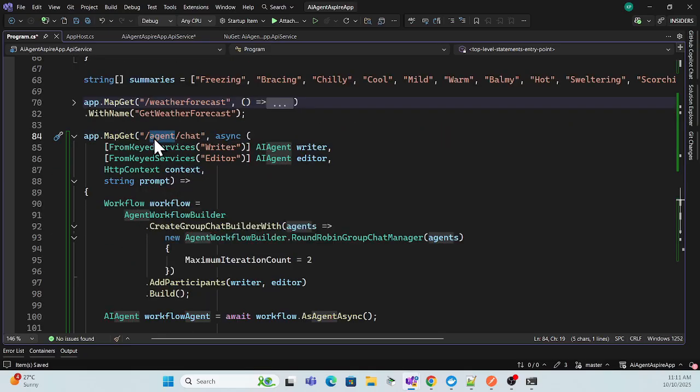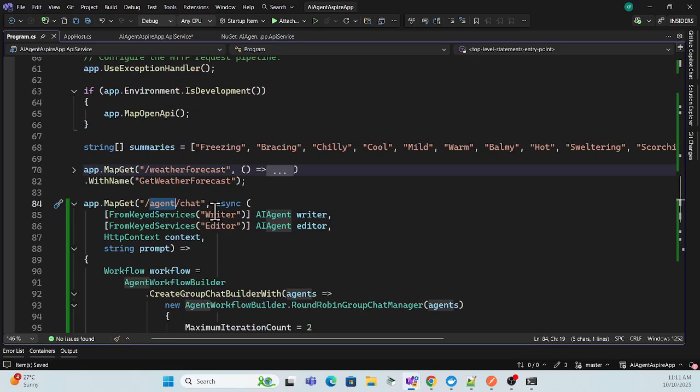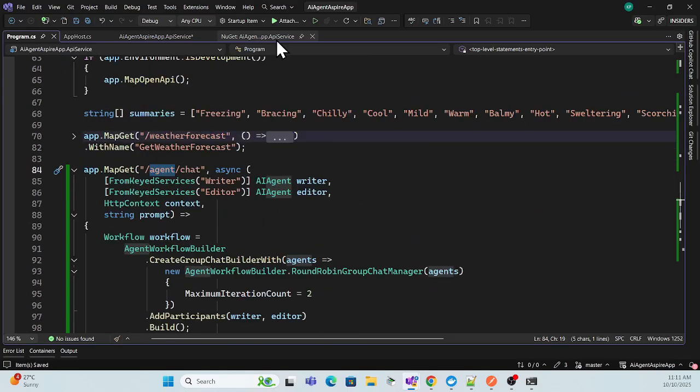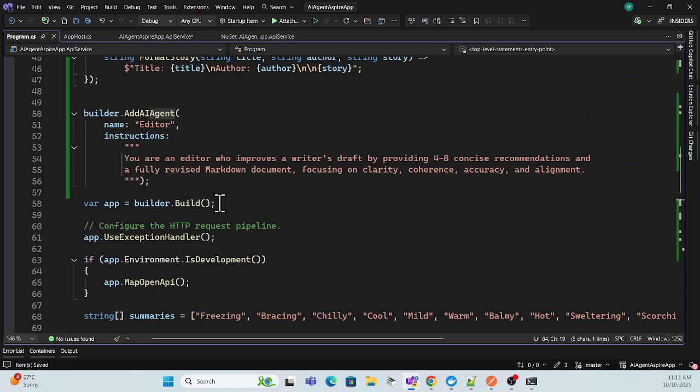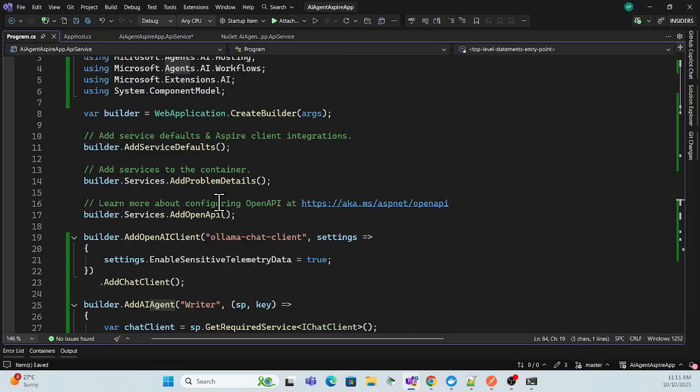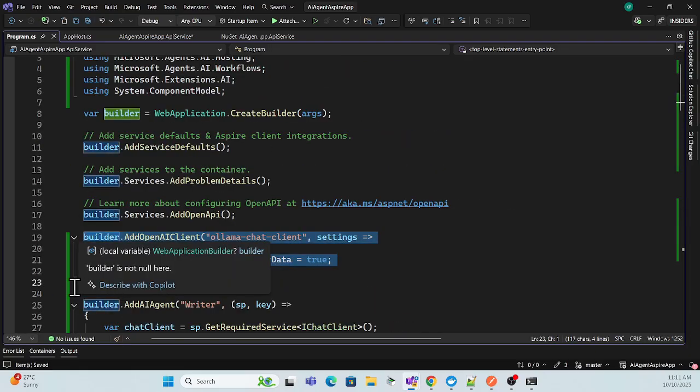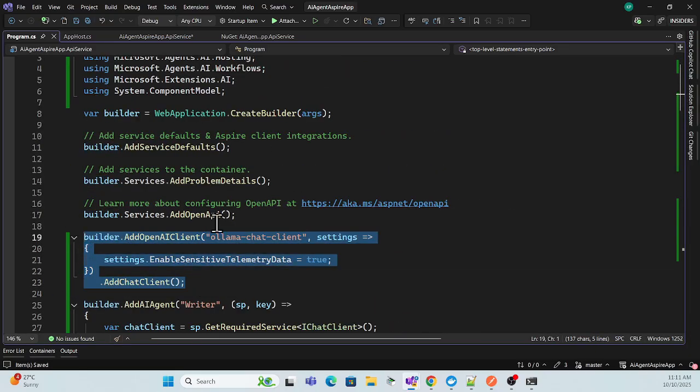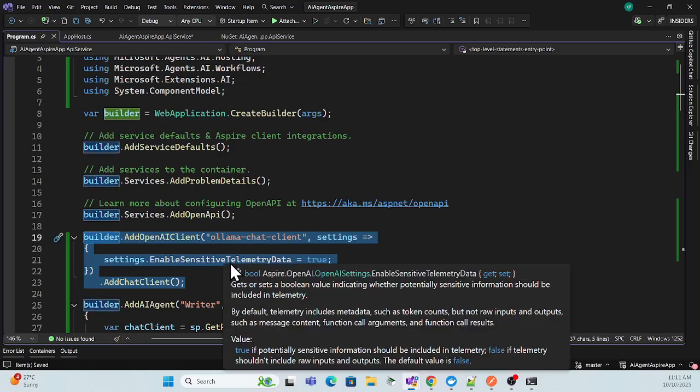Now we are good to use this agent in any client application, like our Blazor application, an Angular application, or any other application. So that's pretty much good for the API side. But before that, we can test it. For testing, we need one thing. As of now we have registered this, but we are not passing it, so you will definitely get an error.